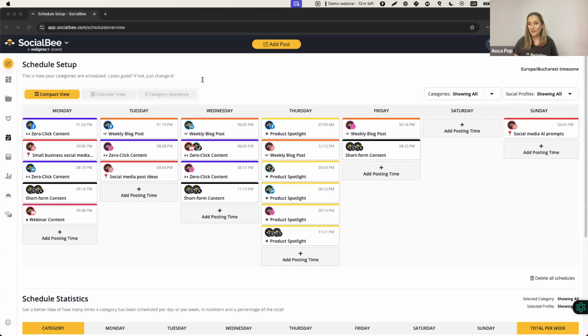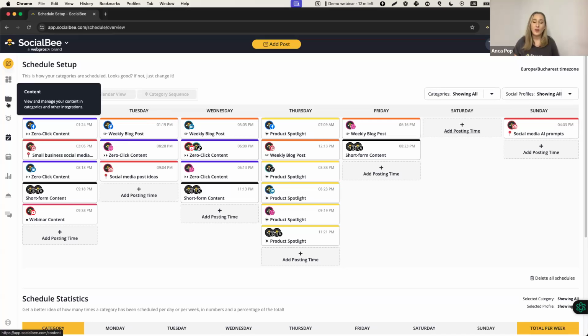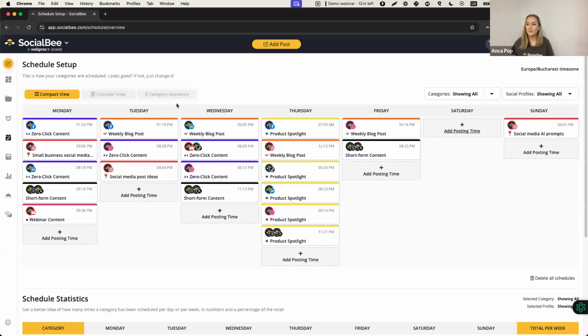Is there a way to toggle show or hide posts that have been already posted? I want to recycle my content at some point, but probably a while away. And in the meantime, I don't want to see them. You cannot hide them per se. You can move them into a different category that you're not using actively, and you can call that an archive category or something, and in that way you won't see them in your category. Alternatively, you can export them into a CSV. That's something that our team can do for you, and then re-import them whenever you want to reuse them. Otherwise, just keep them as drafts in your category and you should be fine.